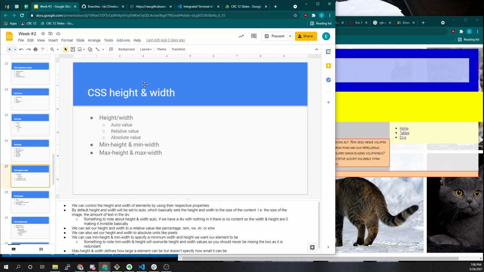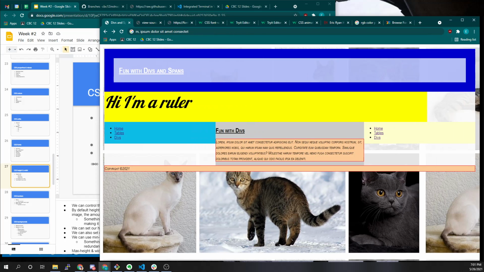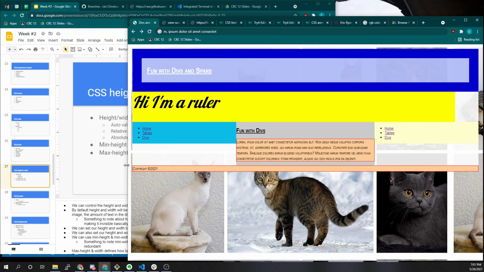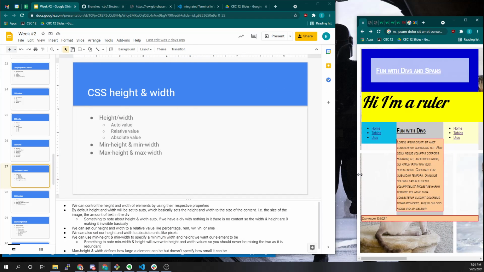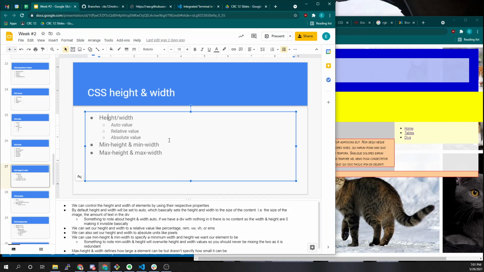Height and width, we've been talking about this pretty often. I would encourage you to start playing around with, especially today when we go into the homework and as we start working on our portfolios, the difference between absolute and relative units. In general, if you're doing something structurally, like we were building these left and right menus and putting a center content thing, almost always you're going to want to use relative units for all of those. But you would use absolute units for things that you knew for sure were never going to be affected by the size of the page. So there are occasions where you use both, but height and width are really important.